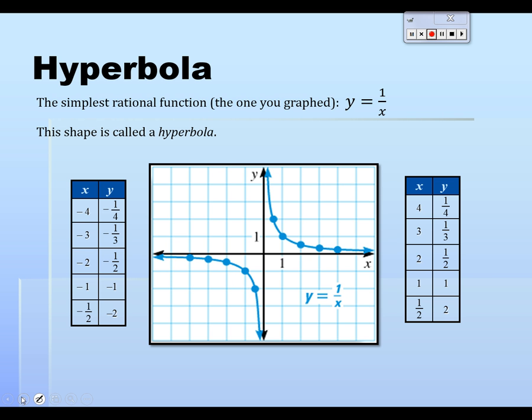And the shape that we get is called a hyperbola. New word for you. Like y equals x squared, we often call that a quadratic function, and we call the shape a parabola. We have this other name for the shape. Well, this is a rational function. This is also called a hyperbola, though. I don't know if you remember from geometry. Did you do anything with conic sections? You may have heard of hyperbola. In fact, they do come up a lot in the world around you in ways you've never even thought of before.